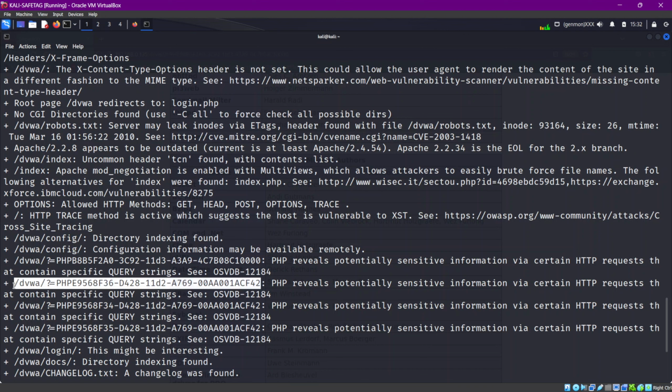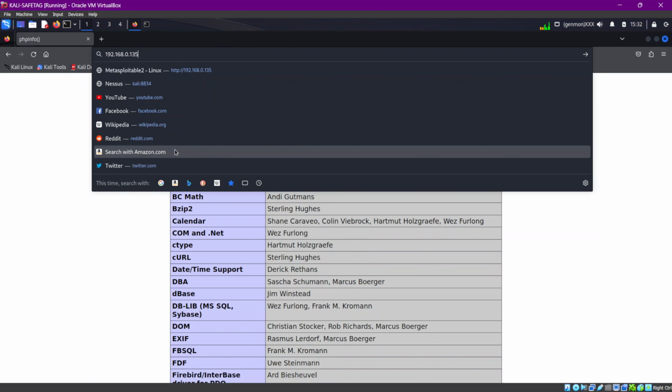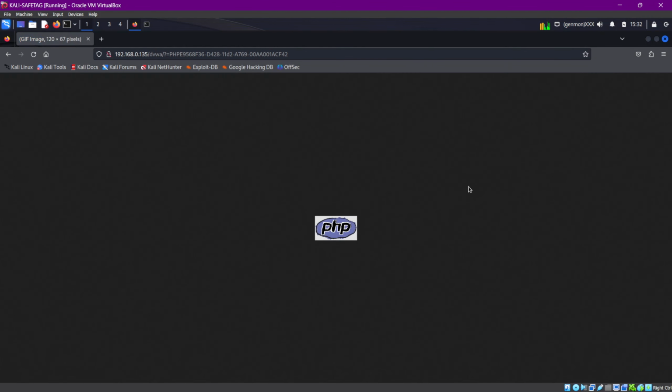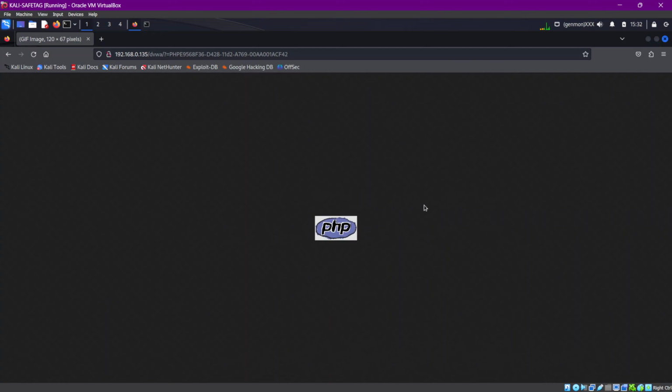Okay, maybe the next one. Let's see quickly if there are other kinds of problems. This is an interesting one because the link the tool is suggesting is just an image. It's just a logo image for PHP, and here we can do two things.